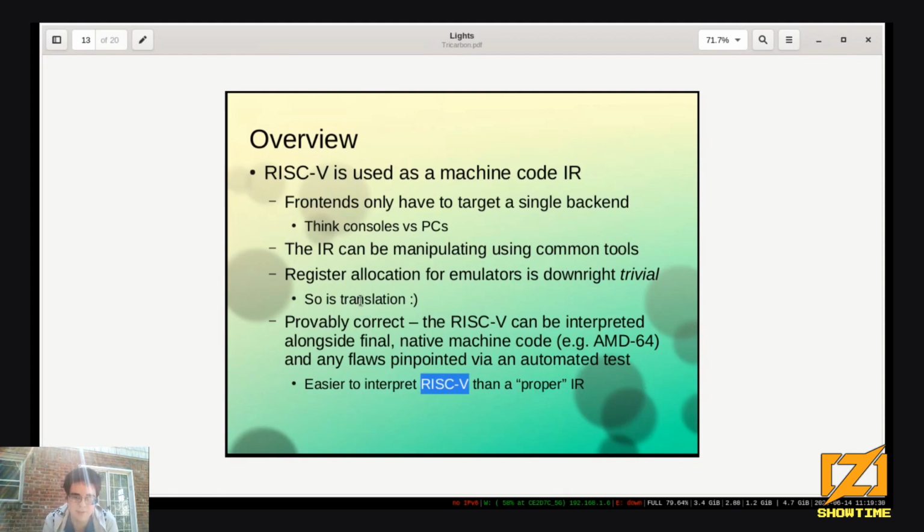So this allows us to prove that the machine code is correct. The IR can be interpreted while running the final machine code step by step the same way GDB would, and you can prove that the high-level variables are the same. It's not about checking the registers or anything like that. It can say, okay, we can map a variable in the source code to this register on RISC-V and to this spot in memory on the AMD 64 code. So let's just test the values after every instruction that modifies them, make sure everything is exactly the same.